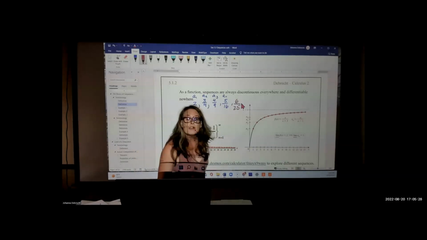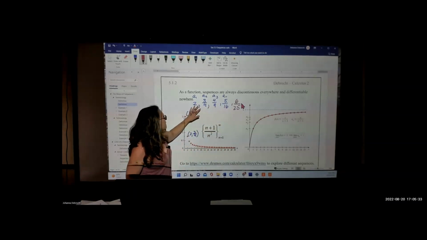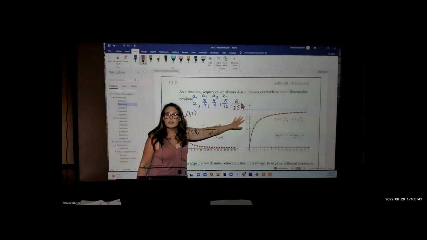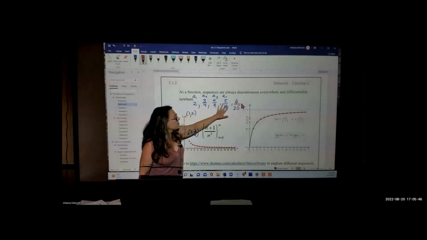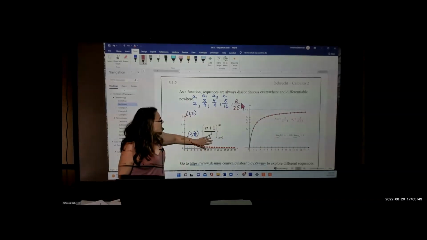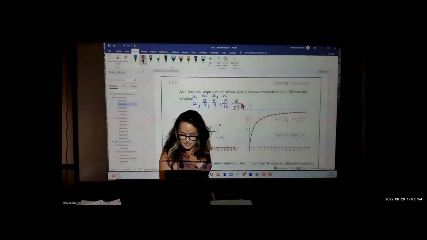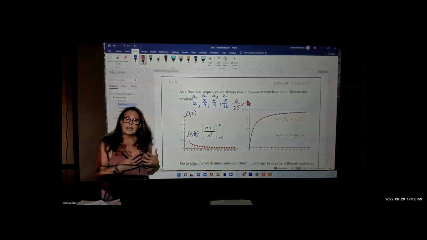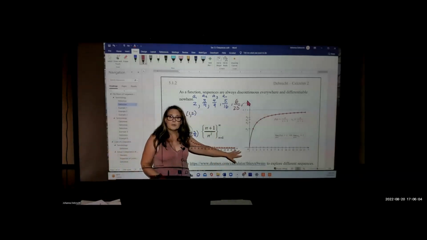Does that work moving backwards for the first one? 5 squared, 4 squared, 3 squared, 2 squared. Yes, 1 squared would give me 1, which would just give me 2. So the pattern does work for the first. This is something that we'll need to be able to do with sequences to predict the pattern. So based on the numbers, we can predict the pattern. And also based on this explicit formula, we can predict the pattern. And again, this is a sequence that goes forever. And we said that the limit of this as n goes to infinity is probably 0 because that's what it looks like the values are approaching.